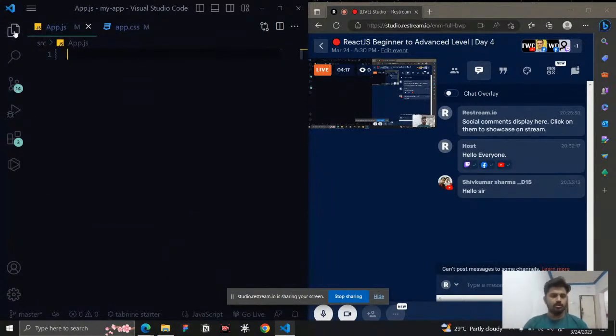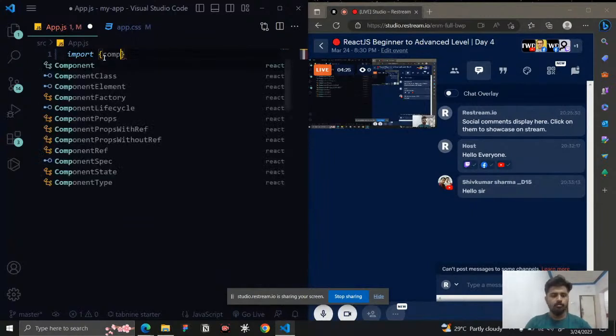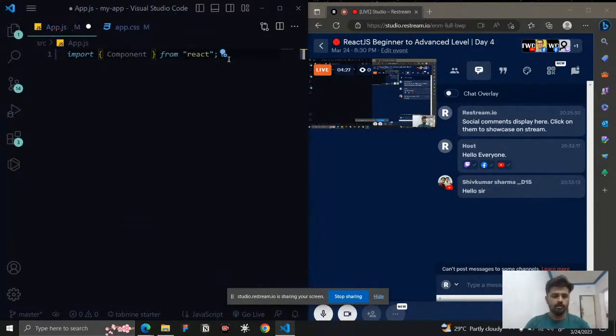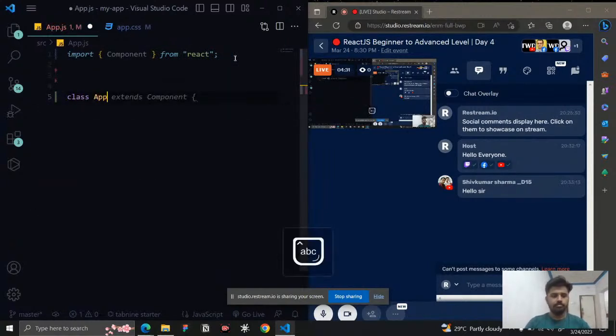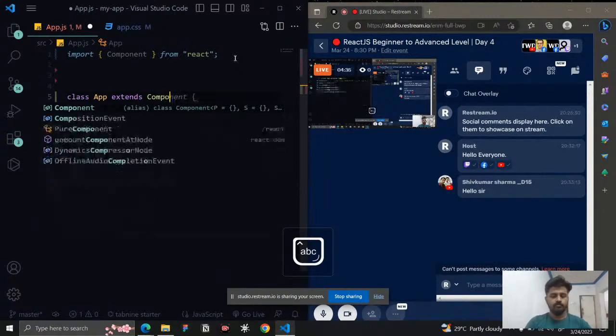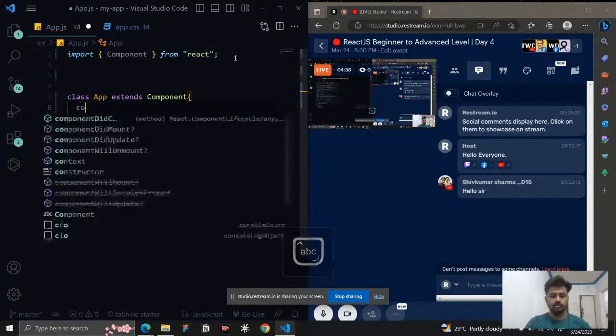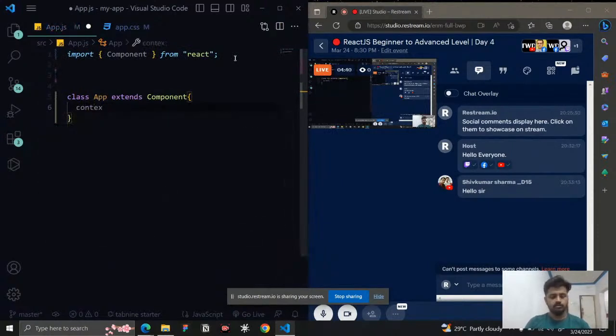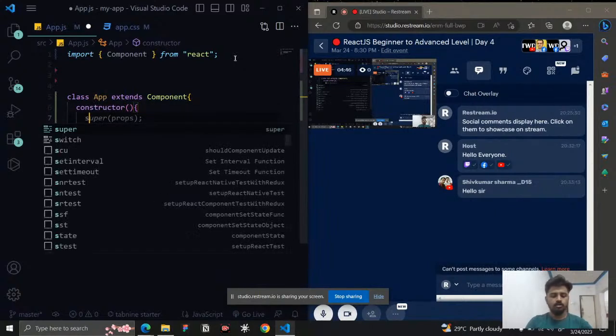Now what I'm going to do is create an import, a destructured Component from React, and say class App extends Component. I'm going to create a constructor, which is going to have a super.